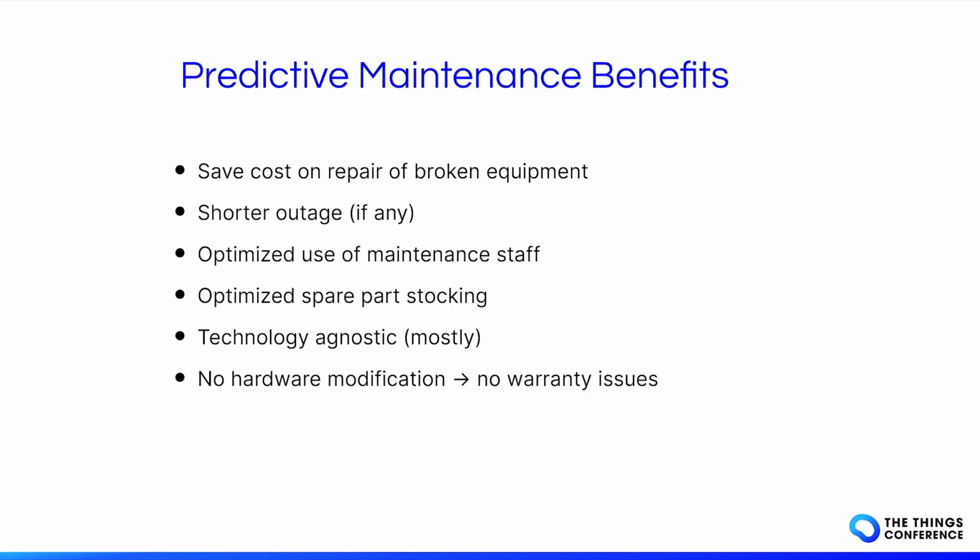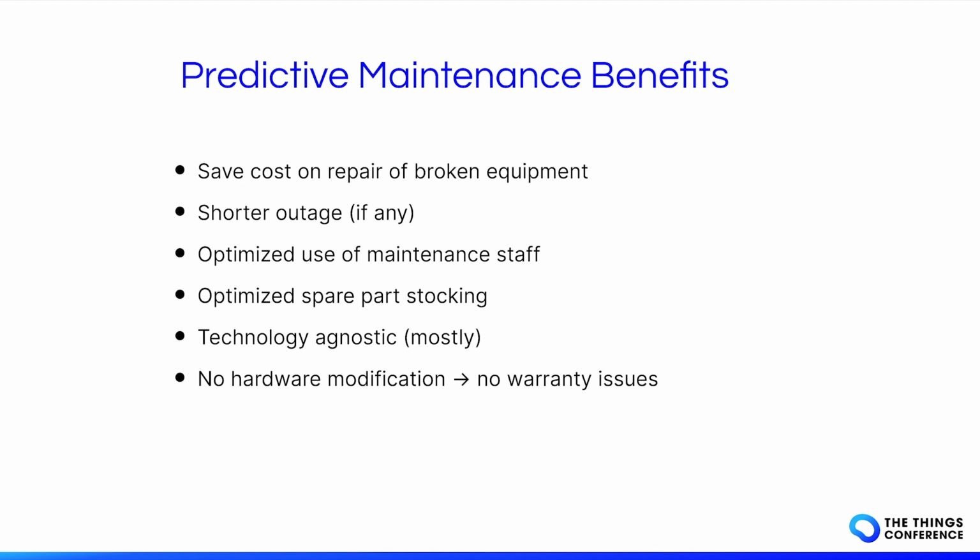It can help you to save cost on the repair of otherwise completely broken equipment. If you perform the maintenance before something breaks, you may only need a spare part. There can be a shorter outage or no outage at all. If you perform the maintenance before something breaks, there's not going to be any outage.